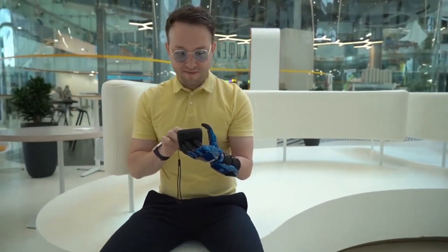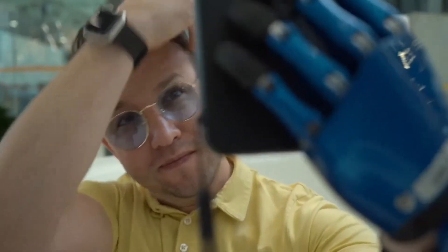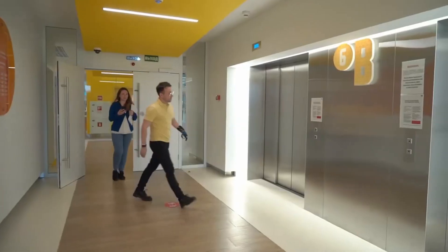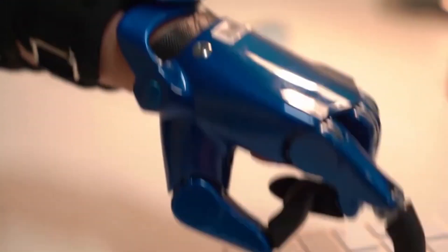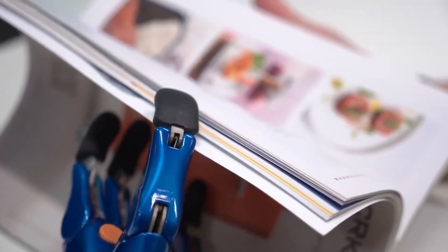The CYBI helps strengthen forearm and hand muscles and is particularly suitable if a bionic prosthesis isn't the best option. It does not require electricity, making it perfect for various activities without worry. The prosthetic hand functions through wrist movement, with cables pulling the fingers together as the wrist bends. This design is straightforward and easy for children to master.